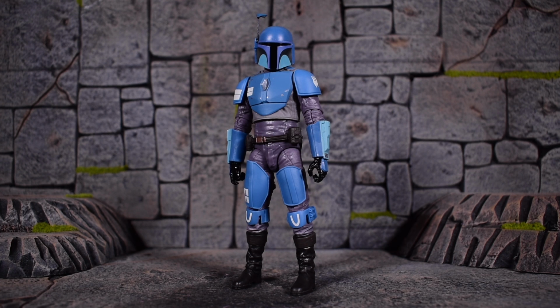We all like to army build, and we all know Death Watch comes from the Clone Wars, so this is a perfect way to army build, whether or not you're going to use it for Clone Wars display or use it for Mandalorian display. All I know is that this figure is really good. It's actually fantastic. It feels great, it articulates really good, and it just looks really good too. There's just something about Mandalorian figures that every company just goes all out with, and they always make them very well, such as SH Figuarts, and here in this case Hasbro.